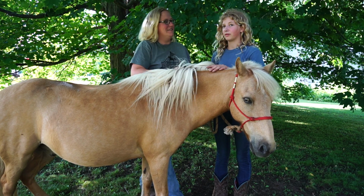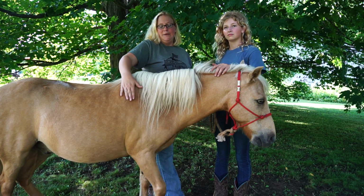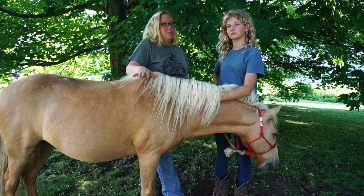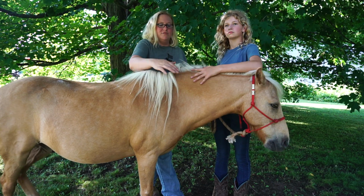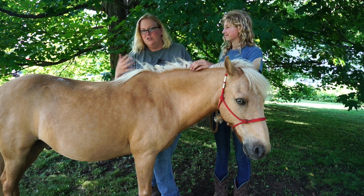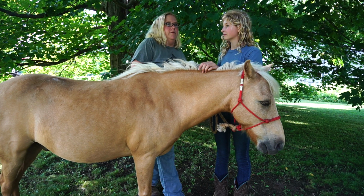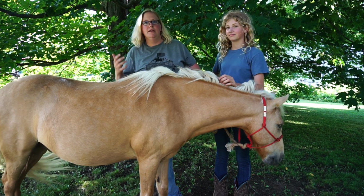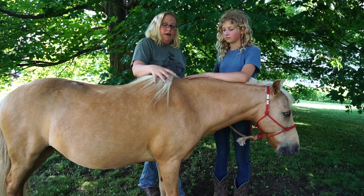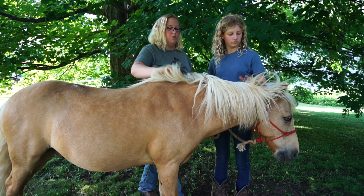That was the first time I rode him. Was it? Yeah. So he's got a good little buck in there. It's just like any pony. I feel like ponies have a tough time because it's hard. Someone like me can't just jump on him to train him and work through the issues. You have to have kids train him, and then when kids train him, things happen, they get scared, and then all these issues are created. Anyway, that's my rant about ponies and why they buck and do the things they do.